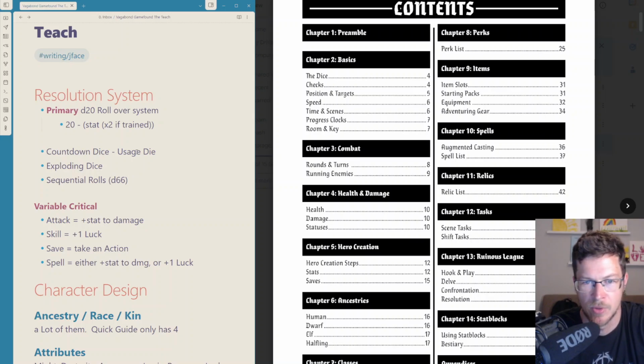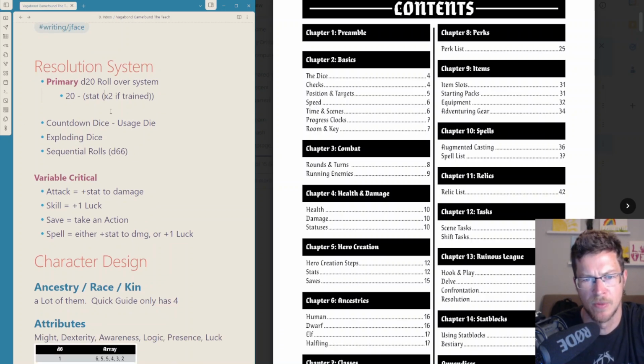You have countdown dice, which are the same as usage dice from, I believe it started with a C, I can't remember off the top of my head. In essence, you have a die, and if you roll a 1 on that die, the die takes a step down. So if you have a D8 and you roll a 1, it becomes a D6. You keep rolling that during certain scenarios, etc. It has exploding dice, where if you get the maximum number on a die, you roll again. And then there's sequential dice, where you roll 2D6, and one is the tens number and the other is the singles digit. Those are for different reasons you might be doing that.